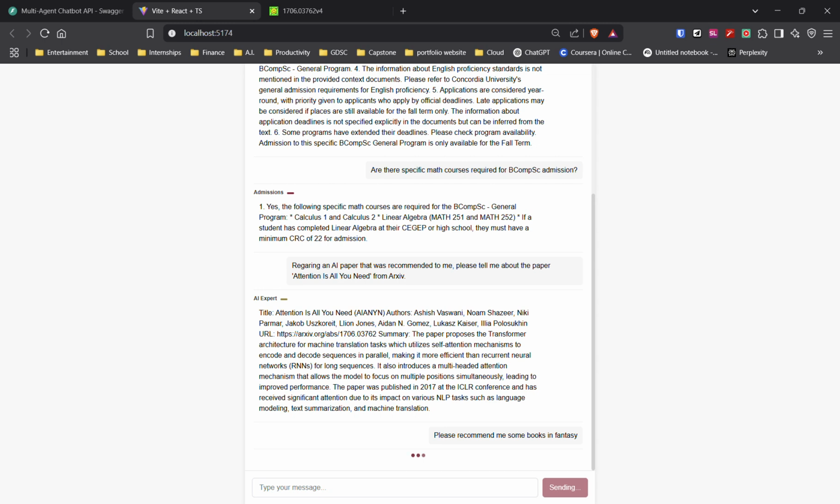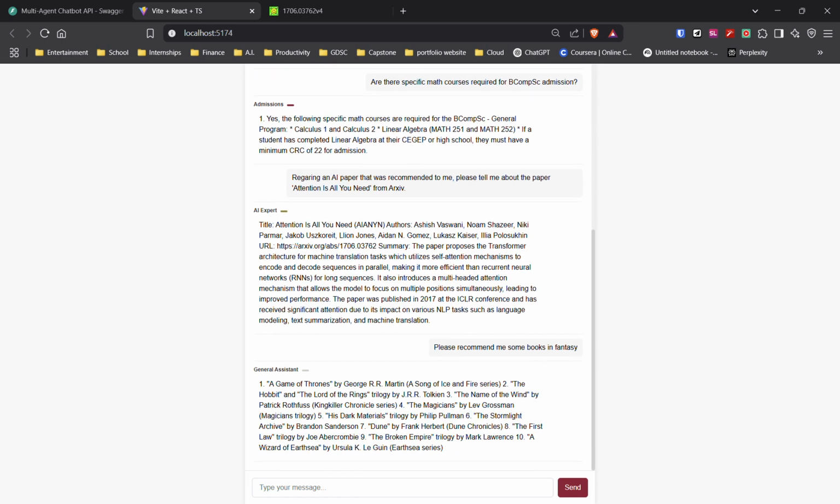Okay, it's taking time. So the agent will use general knowledge from the language model, which is Mistral, without specialized external sources. It relies on the model's training data. So we can see it here.